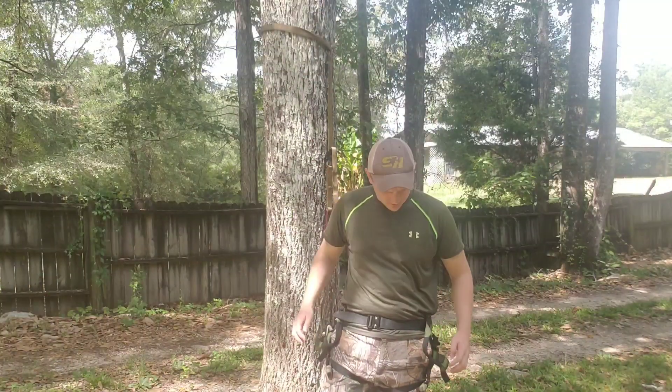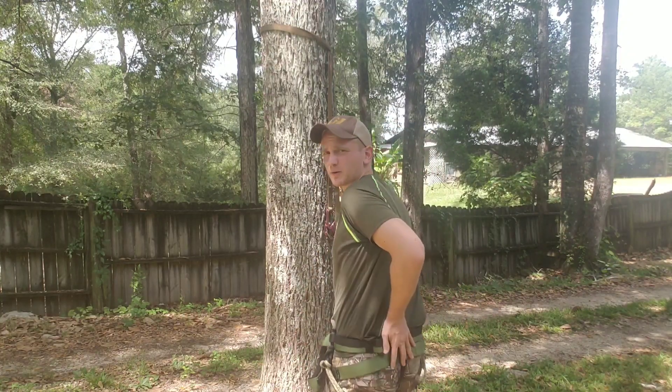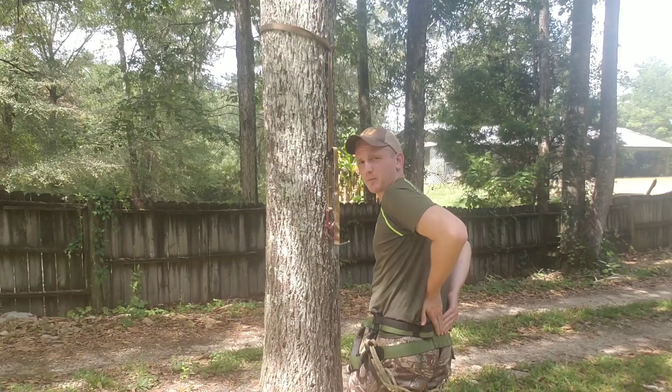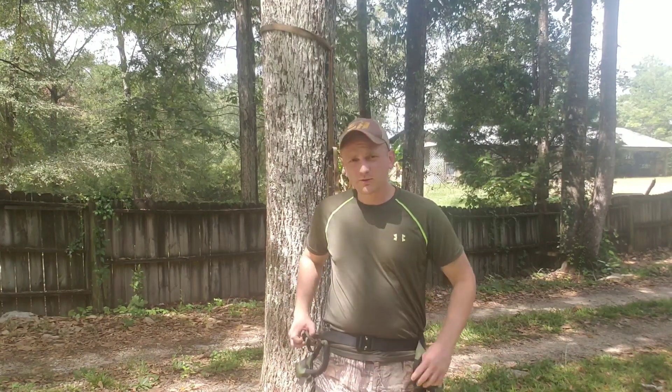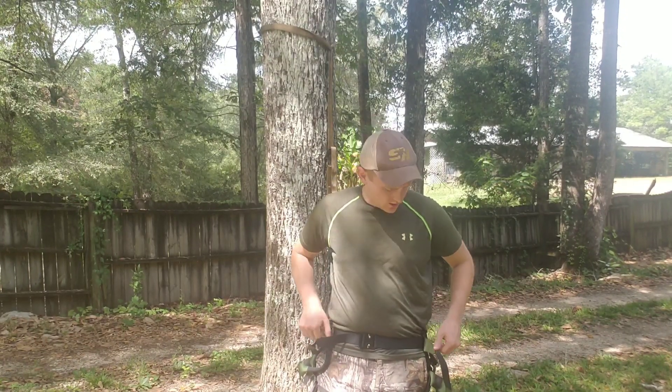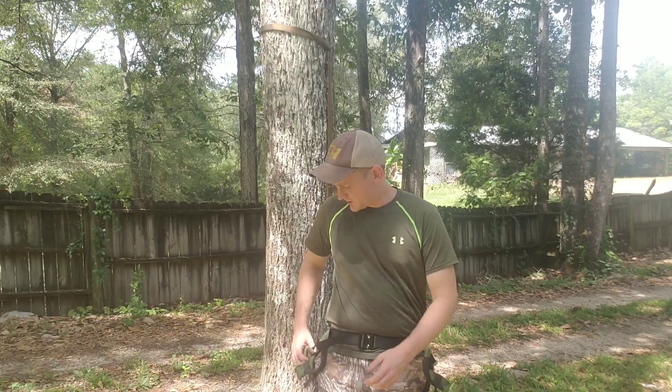So we're wearing the Tacta Saddle, we've got it on just like we would if we were going to walk into the woods hunting with it. The way the rump strap stays up around that belt loop, and as light as this thing is, this walks in phenomenally well. If you do a lot of walking, I think this is worth keeping in your pool of options if you're shopping for a saddle. The lineman's loops are pretty far forward — they ride in front of my hips, whereas a Kestrel or the Kite kind of ride out to the sides. They also run up and down instead of being horizontal loops. I actually like that. The more I play with it, I like it — I especially like them being a little bit more forward; they're just easier to get to.